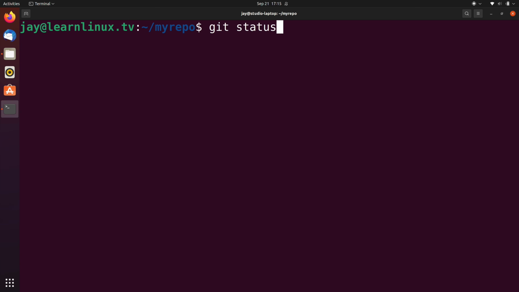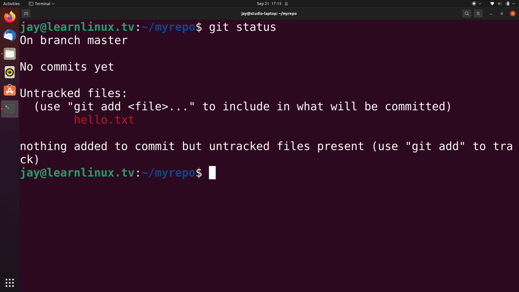And that brings me to the first Git command that I'm going to show you, git status. It does exactly what you might think it does based on the name. It gives you a status of the repository. You have to be inside the repository directory for this to work. And then when you execute it, if there's anything unique or changed, it'll let you know.